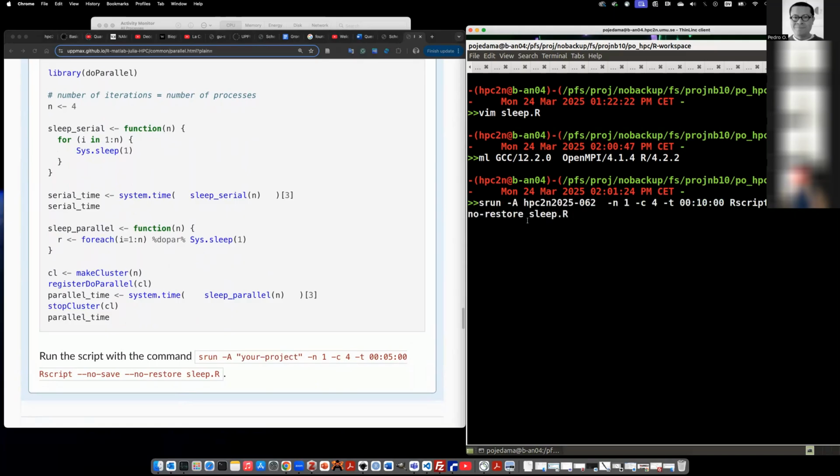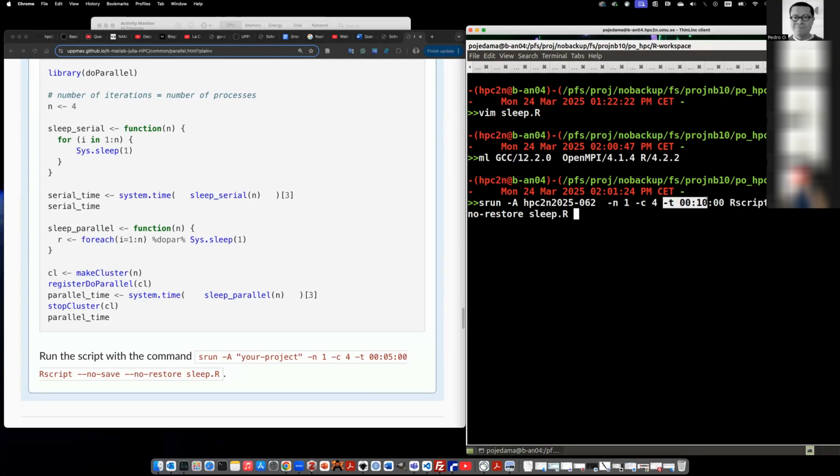Here it is. This is the project that we have. And here I am requesting one task with -n. This is one task. And here I am requesting the number of cores, -c 4.